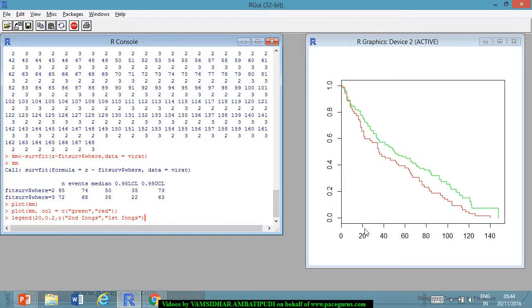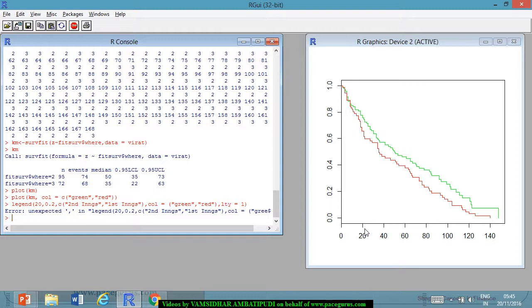This is the legend text, and I am also giving the line colors, green and red, and I have to say the line type equal to 1. These are the things I am giving as a part of the legend.